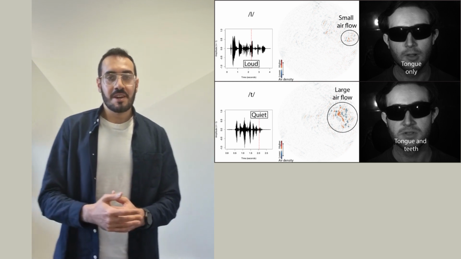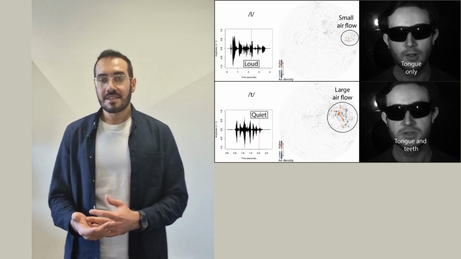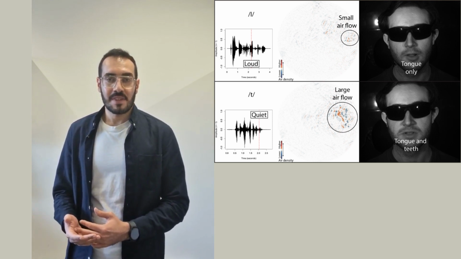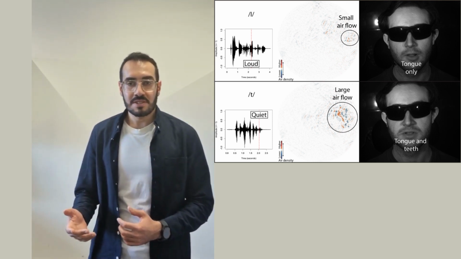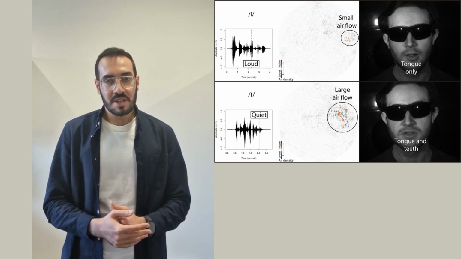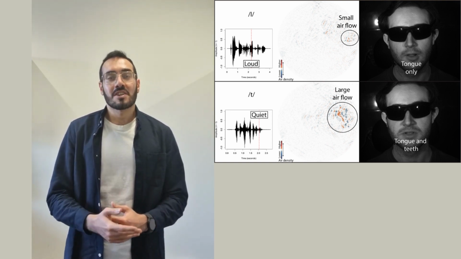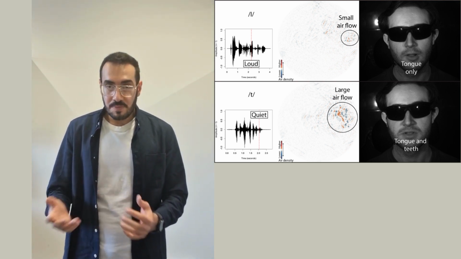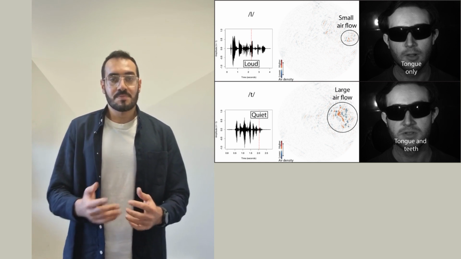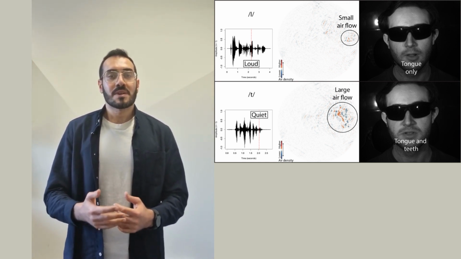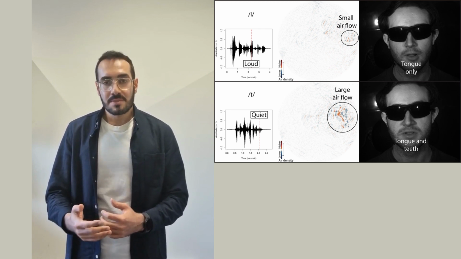This information can come from different sensory modalities, such as auditory, visual, and even tactile modality. Examples of auditory information can be loudness or pitch, and examples of visual information can be tongue shape and tongue movement. For the tactile modality, we know that as we speak, each phoneme produces a specific type of airflow that, when it reaches the skin, can be picked up and used by the listener to identify the phonemes.